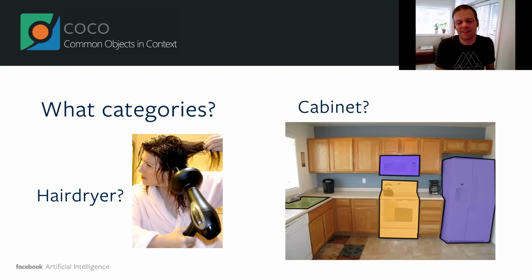And then you have another problem, such as cabinets. We had this for like buildings, cabinets, a lot of different objects where you look at the scene, like you segment it out, the stove, the microwave, the refrigerator, the sink, but how would you segment out the cabinets? Like, is each door a different cabinet, or is it like the part that's kind of put together at one time? If you had 2 different labelers, like label the cabinets, would they segment it in the same way? It's really ambiguous. These terms are ambiguous. So for this reason, there's certain categories such as cabinets that we didn't include, but it would make a lot of sense to if you're doing a real world system or something like that.